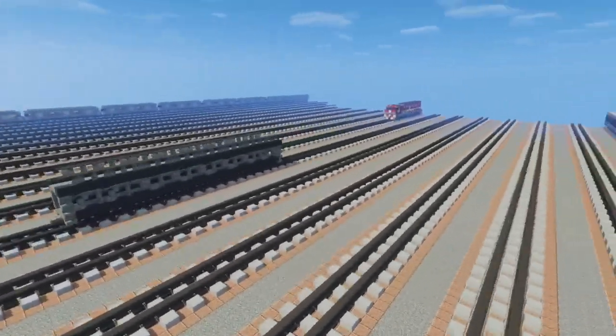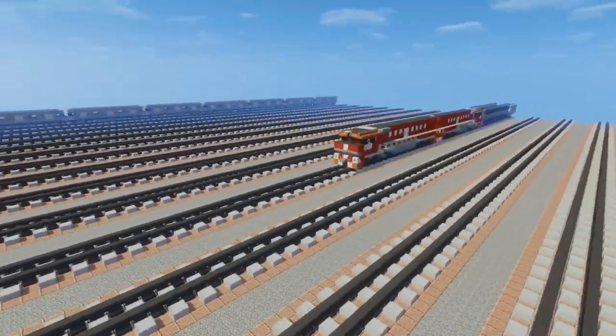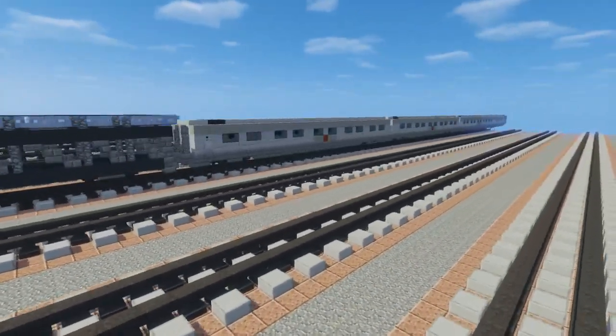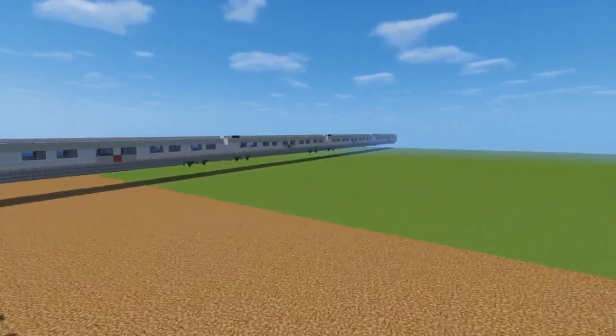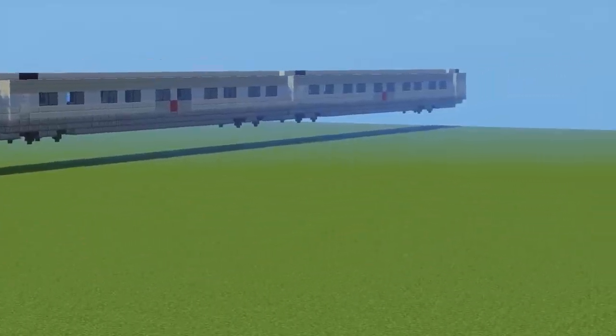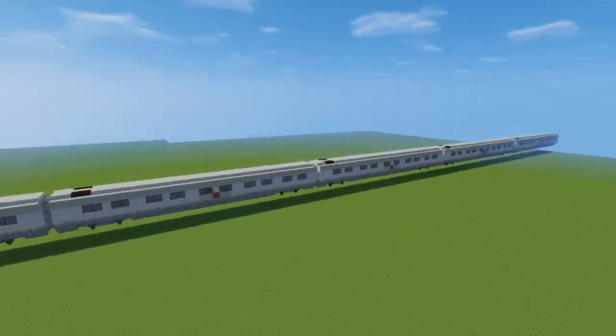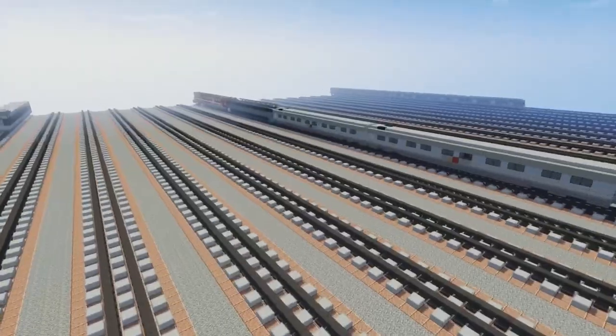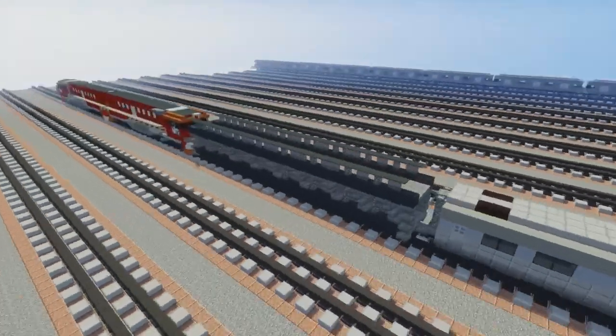Let me just show you what it looks like. If you don't know, the GAN is an Australian train that goes throughout the whole country, like the outback. It is really long — I think it's like over a mile long, not sure. So this kind of goes on quite a bit. I think I have like 30 coaches and one of these auto racks.